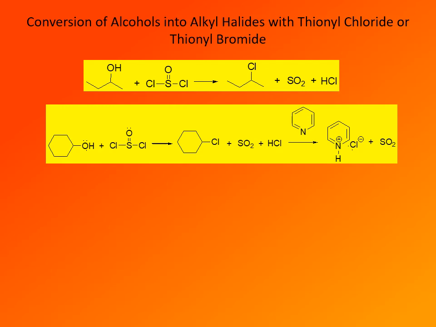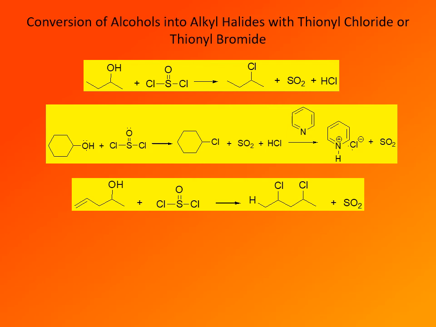Now in this case then workup and purification is a little bit more involved because pyridinium hydrochloride is a solid, and so we have to separate that from our reaction product. But sometimes we have to use pyridine if we want to obtain desired product, because sometimes starting material may contain functional group that is sensitive to acid and may react with an acid.